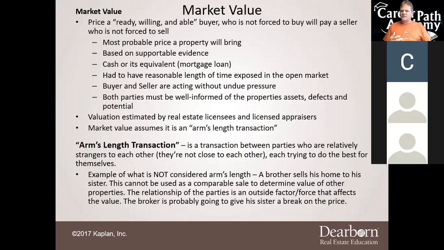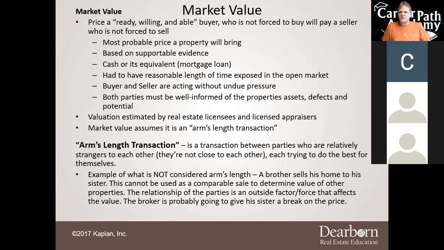Each of them is trying to do the best for themselves. So an arm's length transaction assumes that the buyer and seller don't know each other, that the seller's trying to get the most they can for the property and the buyer's trying to get it as cheap as possible. Why does this matter? Well, when using comparable properties to try to do an appraisal and value a property, you can't take into consideration a transaction where two relatives sold the property to each other, because the odds are that they may have given them a break. Look, if you have a brother or sister and you're selling them your house, is there a possibility there that you're giving them a break on the price? Just pretend there's no drama, you love them, and yes, absolutely. So this is why an appraiser cannot use that as a justifiable comparable if they're aware of that.